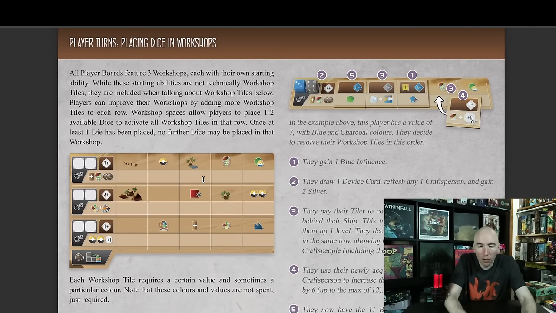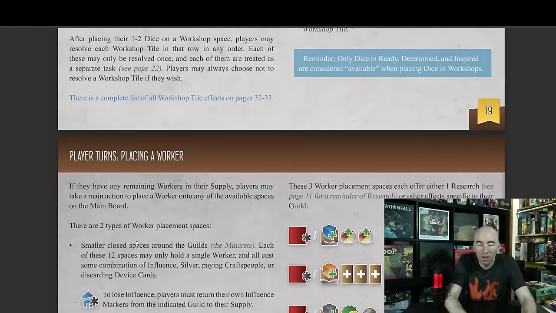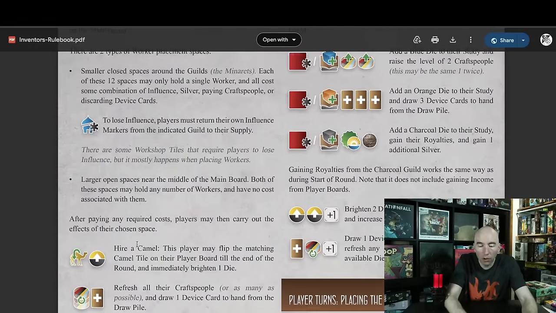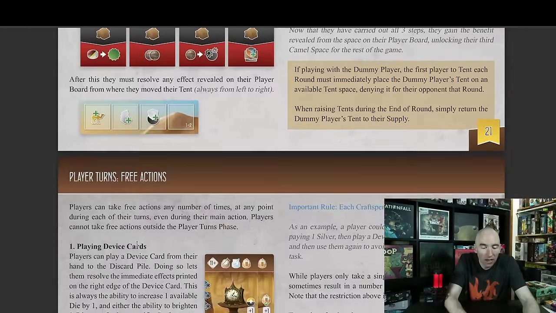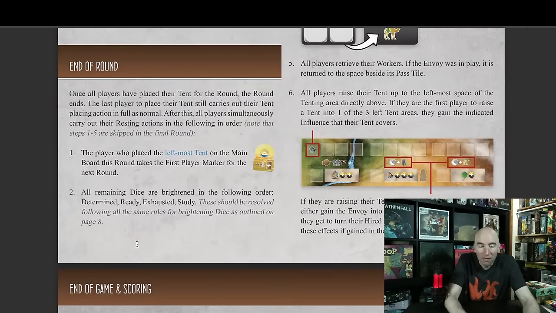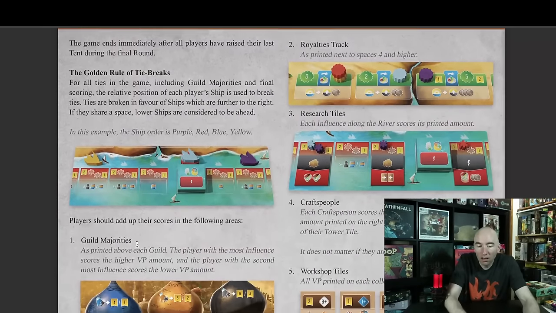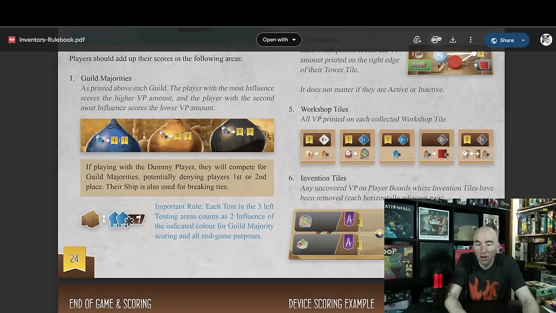You're placing your dice in your workshops, though. 3 different workshops with a whole ton of other stuff, columns and rows that you're going to be mitigating alongside of that. The workers, look at all the different worker placement spots. So then you're also placing your tent and how dynamic that's going to be along with the free actions that are available to you. So that's a lot of stuff. A lot of stuff. And you're going to be traversing this boat across the whole board in order to get endgame objectives.